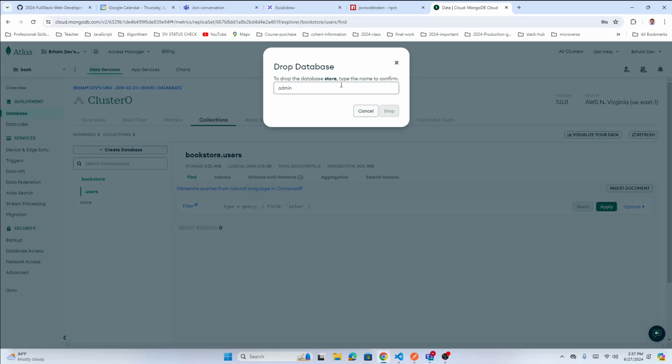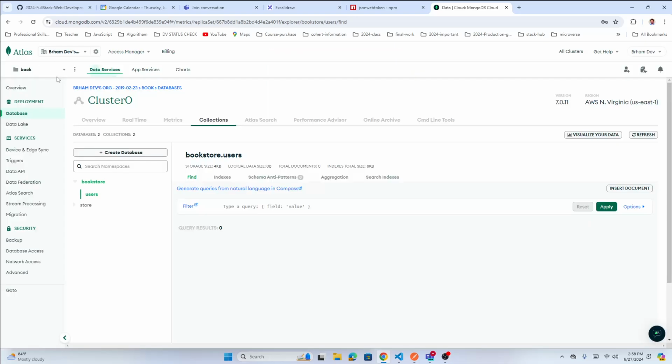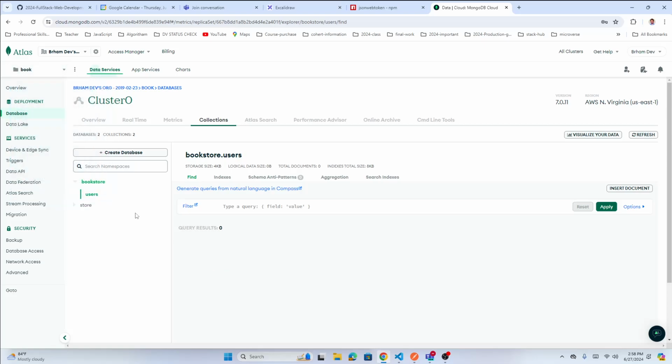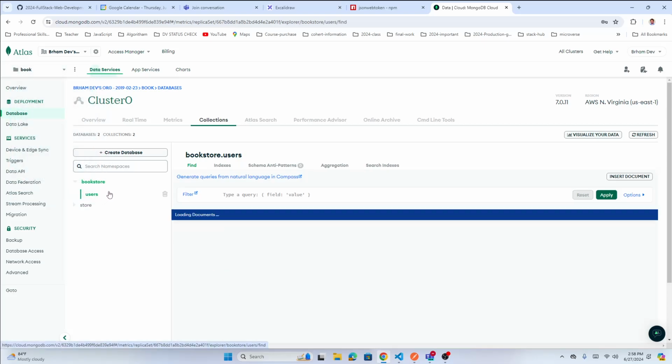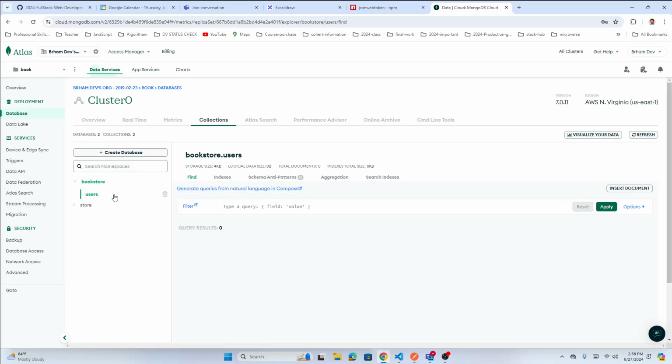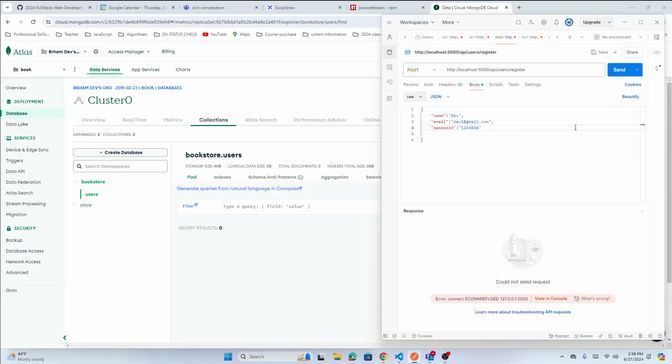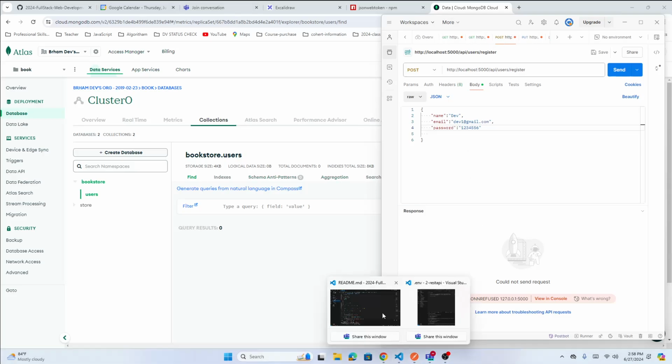Drop the database. I mean, there is a users table already, but I just cannot find the data. Okay, so let's continue, right? We're going to deal with this later.